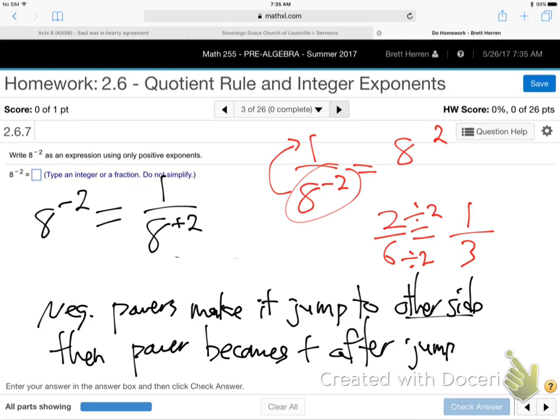Let me go back and do it this way. When you reduce it, some people just reduce like this. They go, 2 goes into 6 3 times, right? And suddenly there's a 1 on the top. Does that make sense? My point is, look at the top. What happened on the top? The 2 canceled. So there's nothing on the top. Yeah, but there's really a 1. So my answer to that question, it's a good question, is whenever the top of a fraction vanishes, it always leaves a 1. Because we can't just go blank over 3.